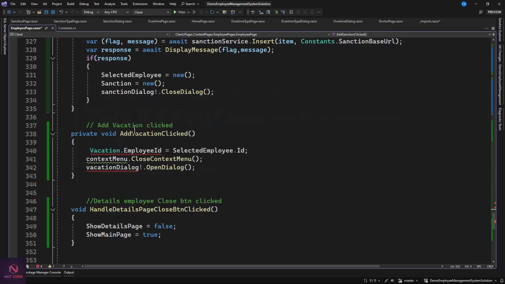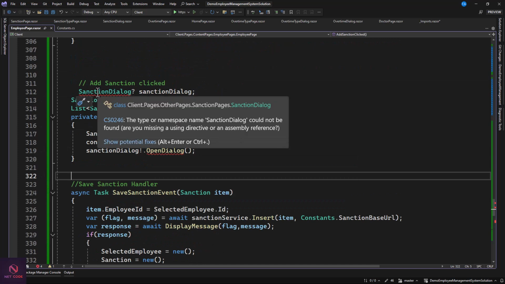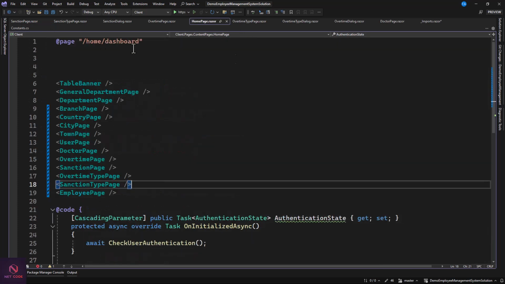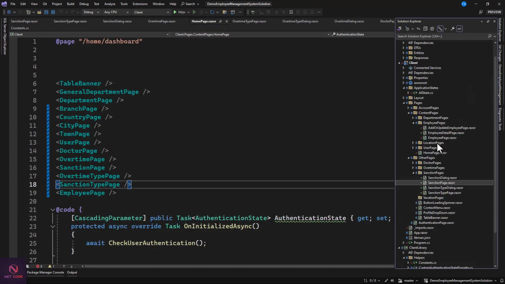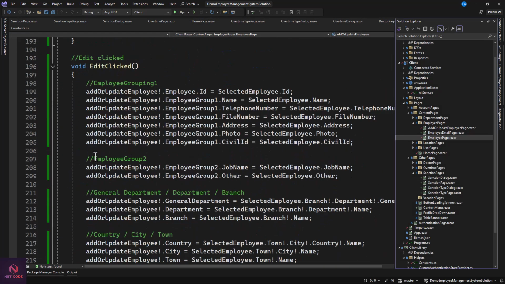The next one here is on the vacation. So we have to create the vacation page, then the vacation dialog. You need to create the vacation type dialog and also the vacation type page. Then we call it a day. All right, so let's also handle that as well. But I wonder why this has the same red line. Maybe we can just close this and let's try to open it again and see if we have the same issue.